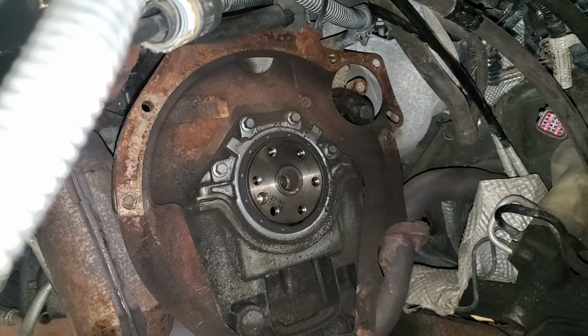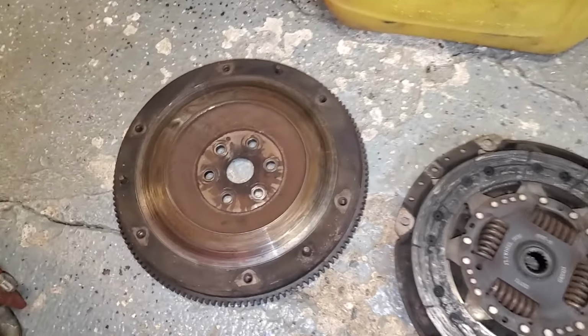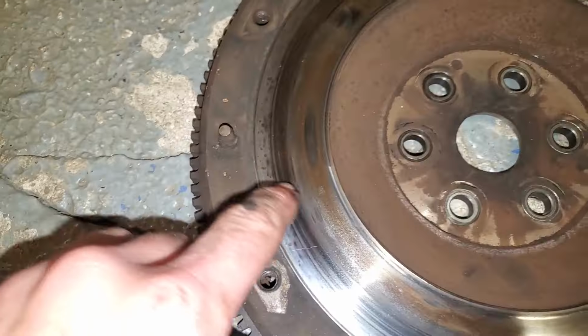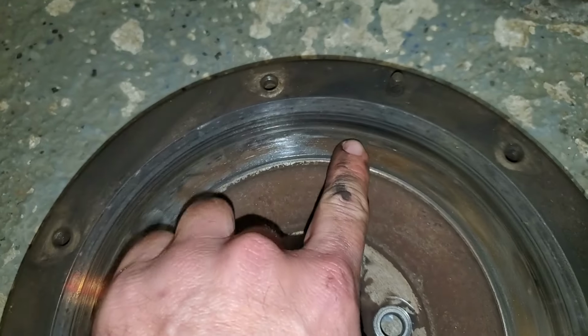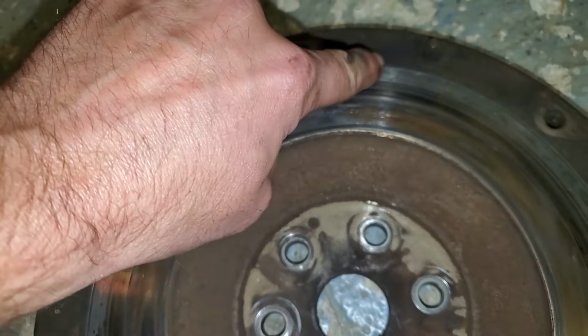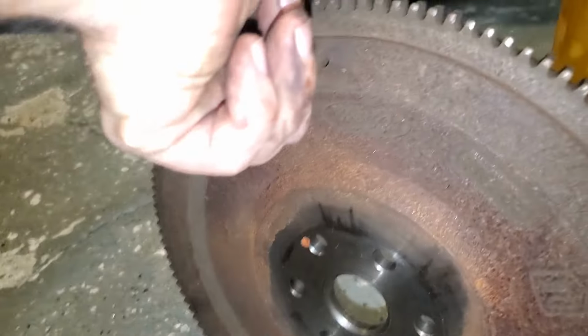And this weighs probably about, I don't know, 20 pounds, so be prepared for that. Now that the parts are out of the car, we can take a little better look here. And you can see there's little burned marks in the flywheel. And running my finger across it this way, there's little ridges. And then right here, there's a ridge too. I believe this is the factory flywheel. It's still got Ford stamping on the back.